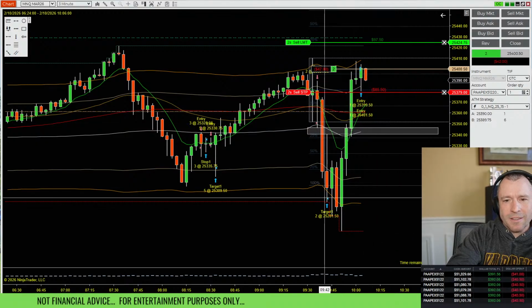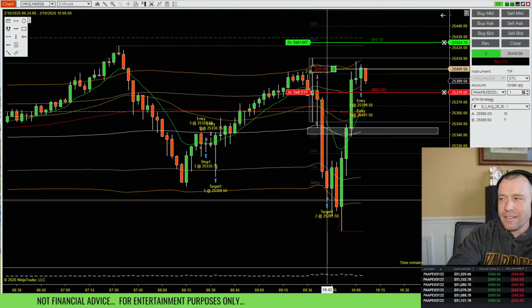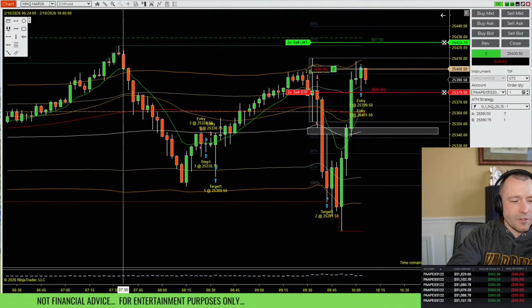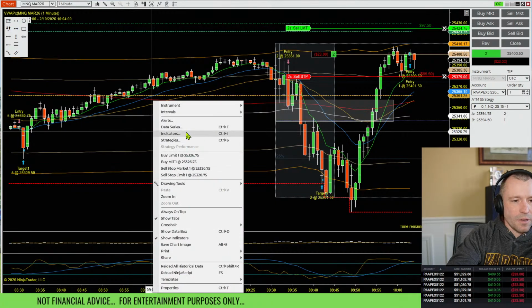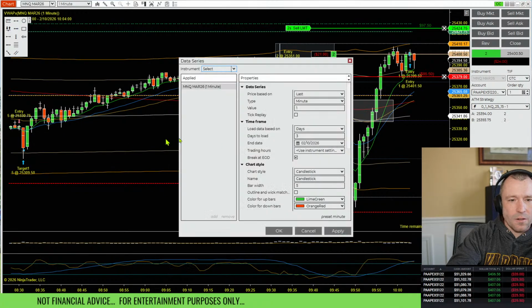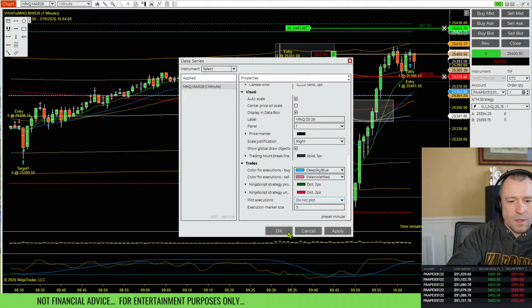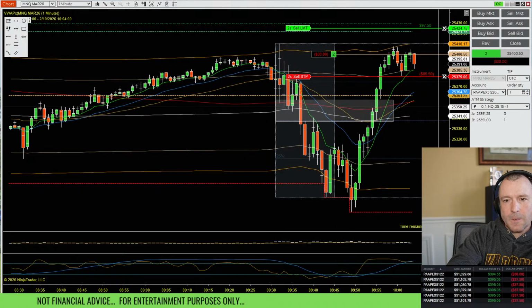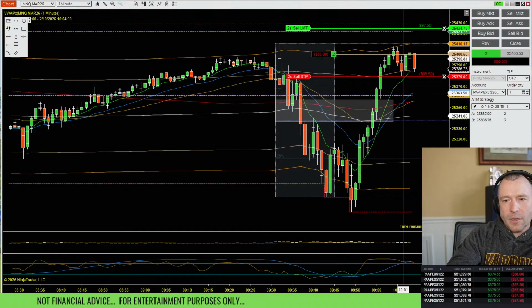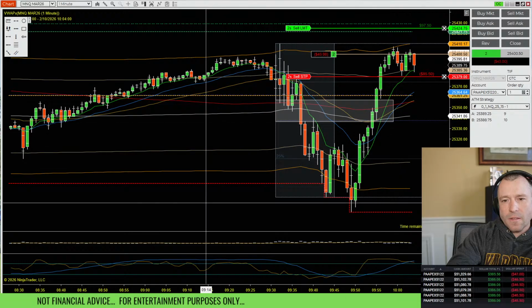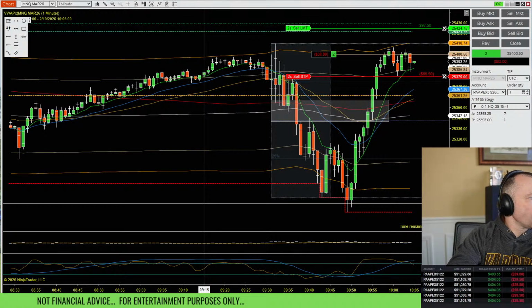There it comes down. All right, see now it's touching the green line on the 1-minute chart. Well, not quite. Yeah. That is noisy. I hate that. I'm going to get rid of the data series, get rid of these markers. They make this too noisy. We'll put them back on later. We've got to cross the gold line. It's going to stop me out. Yeah, I got too antsy. I should have waited for a deeper pullback.